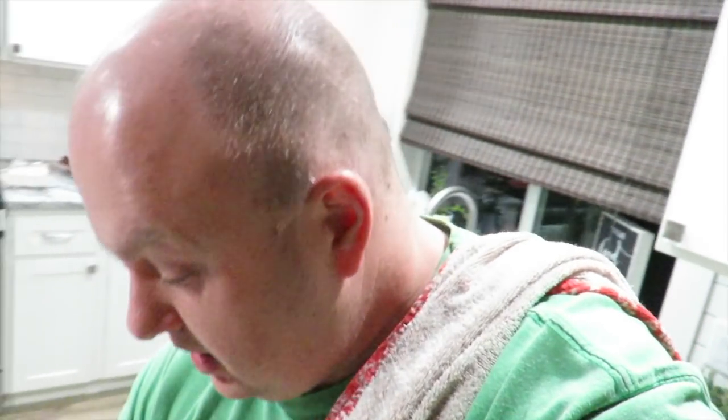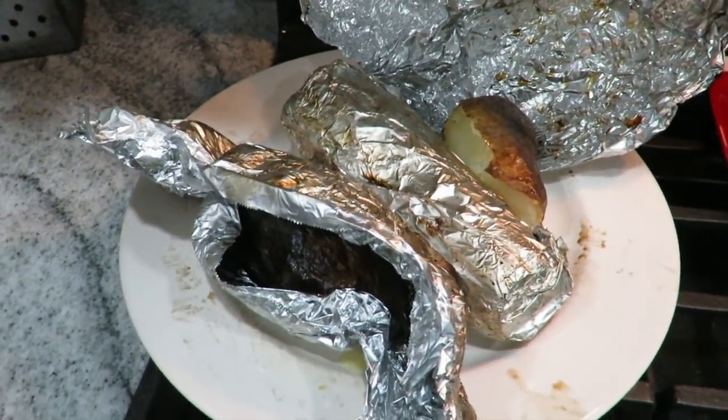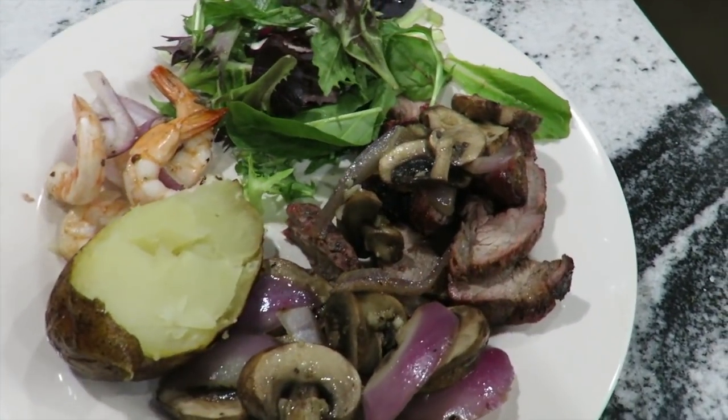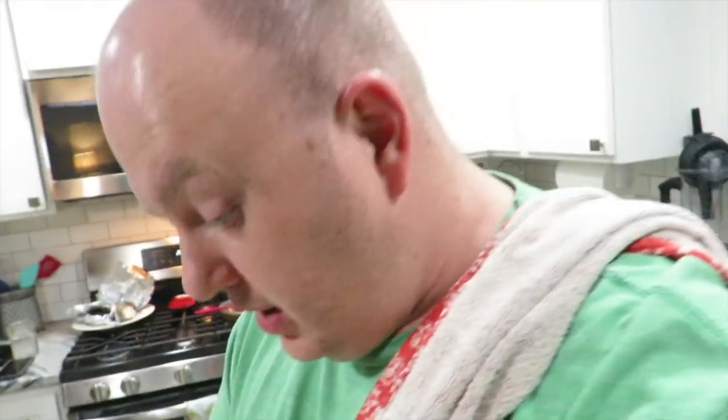Welcome to love day — happy Valentine's Day guys! So we are doing up a little special dinner tonight and dessert. We did smoked steak, salad, mushroom toppings for the steaks, baked potatoes, and we got a few shrimp leftover from a dinner a couple weeks ago — frozen shrimp. So we've got steak with toppings, baked potato, salad, and shrimp tonight for Valentine's. I wrote everything down — our dinner comes in at $32.10 for five people, and dessert is $11. So it's a little over $40 for dessert, steak, shrimp, potatoes, salad, and all that good stuff.